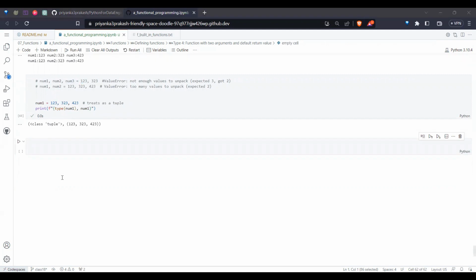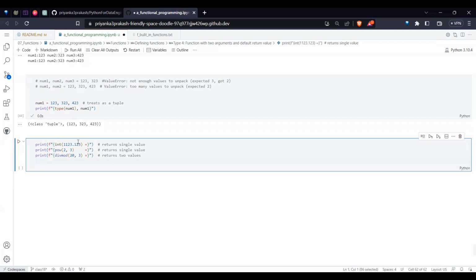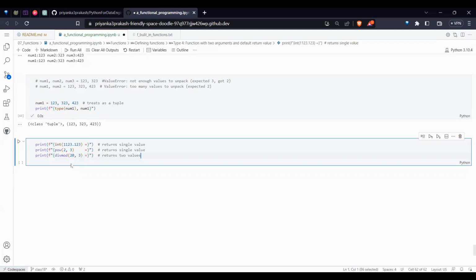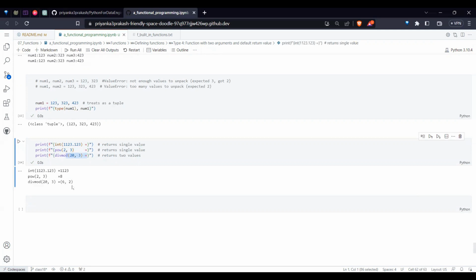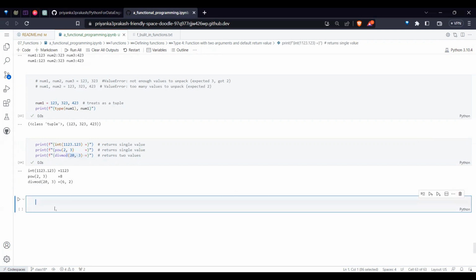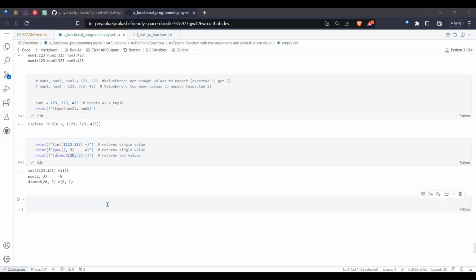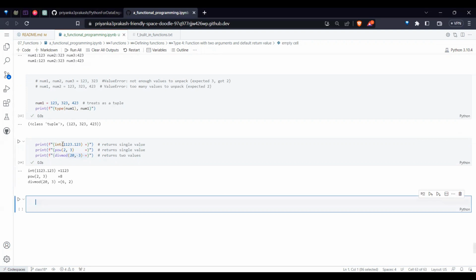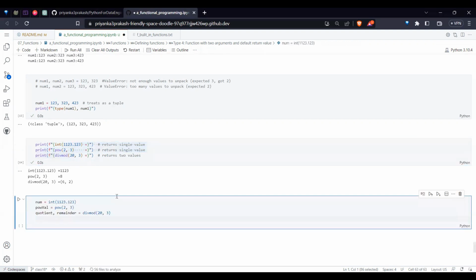unpacking, if you see our built-in functions also, let me give some examples. We have some built-in functions also. If you take the example of int, if you give a floating point value, it will return a single value. Whereas the pow built-in function will take two arguments but return a single value. But do you remember the divmod function? It is doing the operation and returning two values. And if you want to do your own custom divmod function, we can do the same way. So whenever you are getting the values, correspondingly you can assign to variables.